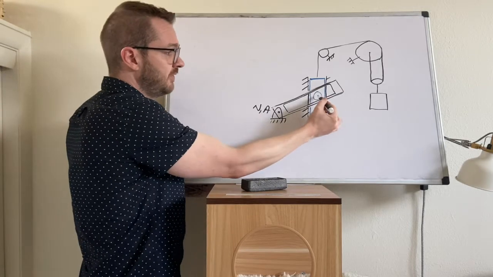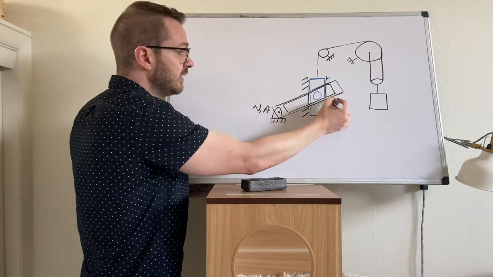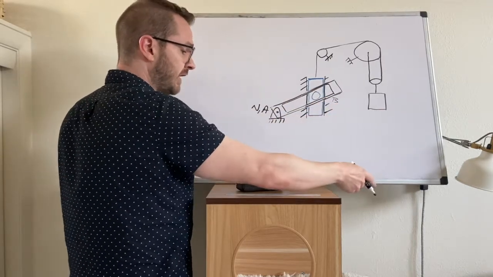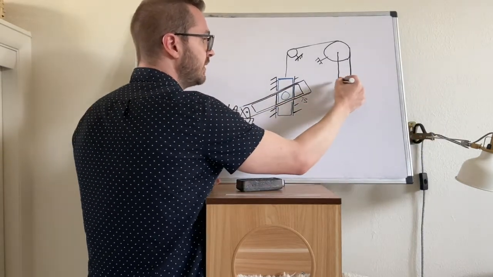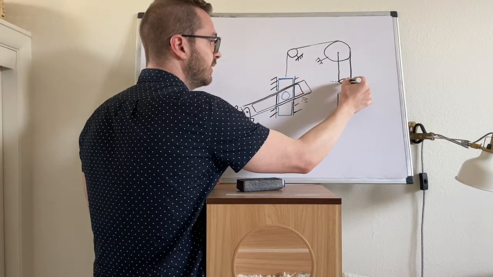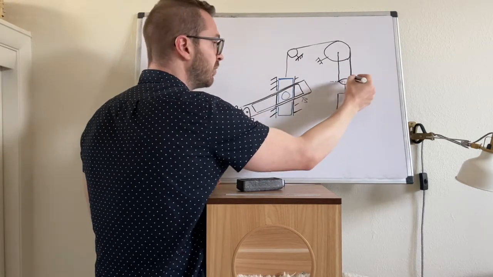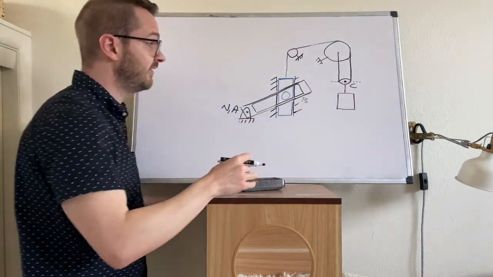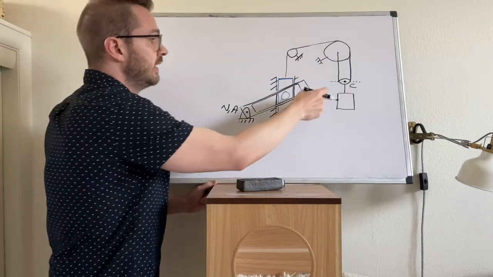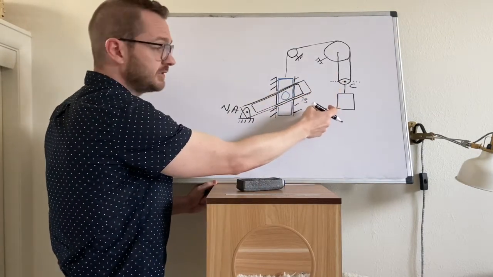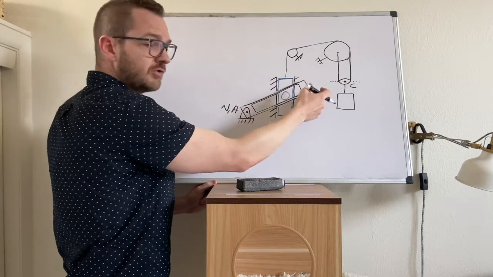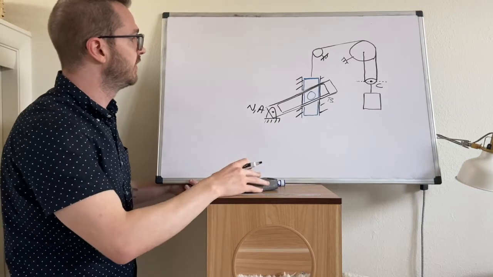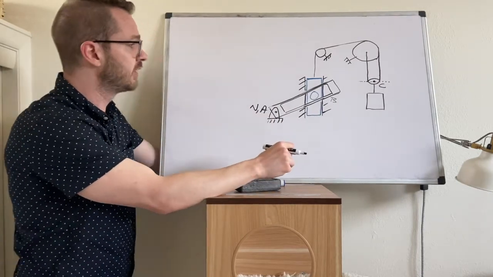Let's say that this nub that is attached to the block, let's say that that nub is point B, and then we need some point to keep track of this other block. So what I'm going to do is I'm going to just draw a line right through this support, and I'm going to say the point at the middle of that line is going to be point C. Now, point C may not be literally attached to this block, but clearly whenever point C translates up and down, so does the block. All right, so that's good for points. We might need to create some other ones as we go through.